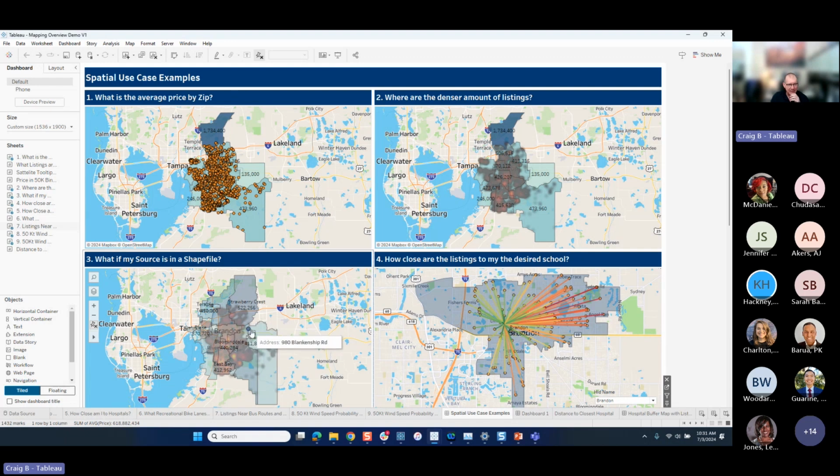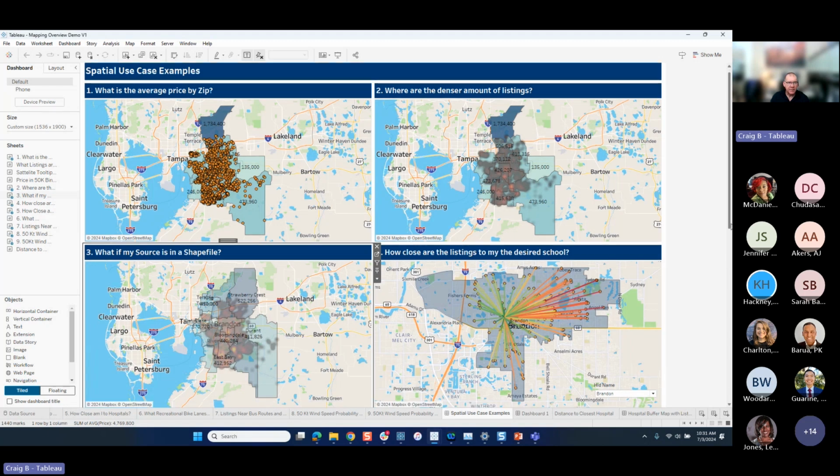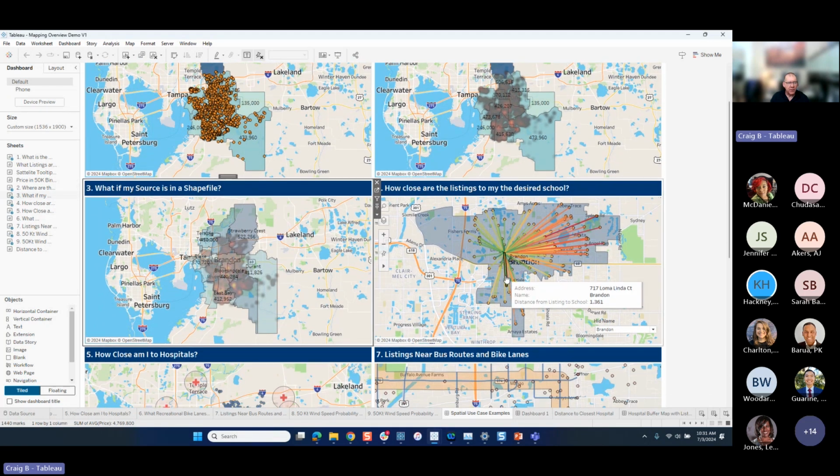And I could use it exactly the same way that I did before by filtering down to a particular zone if I wanted. And then I take that one step further. Now in my example before, remember I showed a buffer around the Brandon High School. But now I did a line calculation and a distance calculation and combined it in the same visualization.